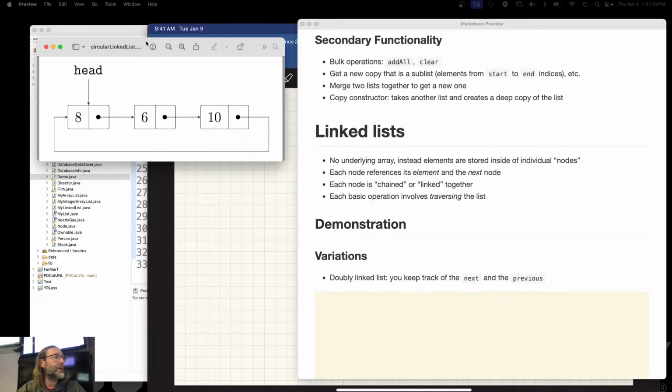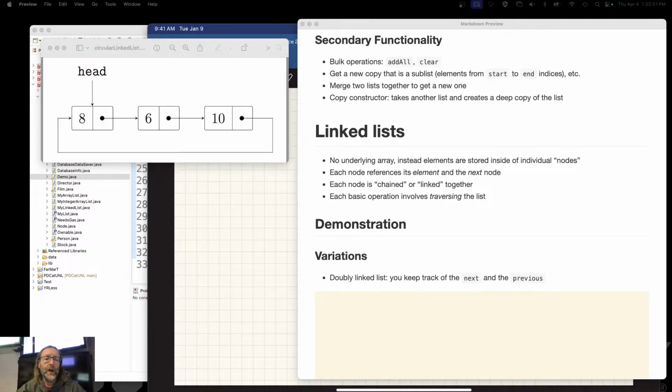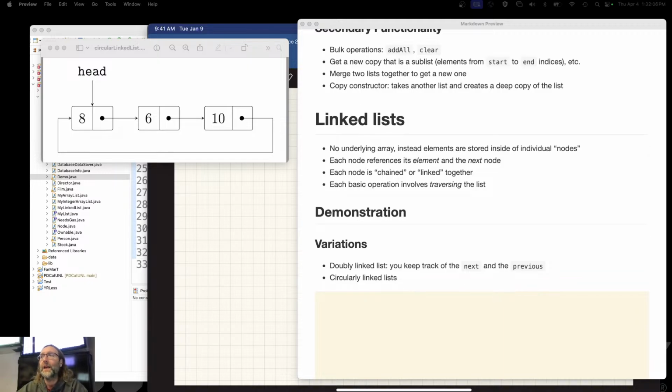And then you also have something called a circularly linked list. Now, a circularly linked list is where you do not have a head necessarily or a tail. Instead, when you get down to the tail, it wraps back around to the head. And this allows you to do some things circularly, so like everybody takes turns or something like that, like in a token ring network, if you've ever heard of that, really old school network where you connected all the computers together in one big circuit, right? Circle, because that's how the network worked. Of course, now we have modern routers and wireless, and you wouldn't do anything like that anymore.